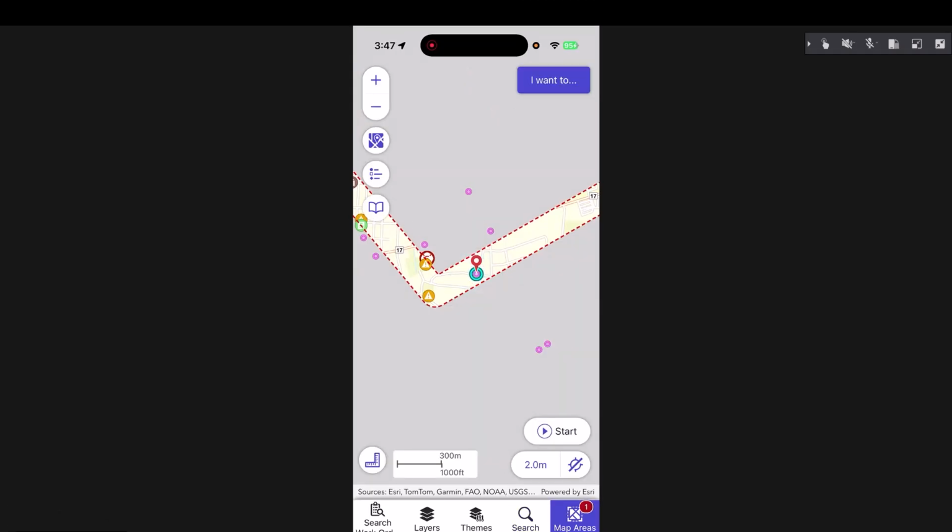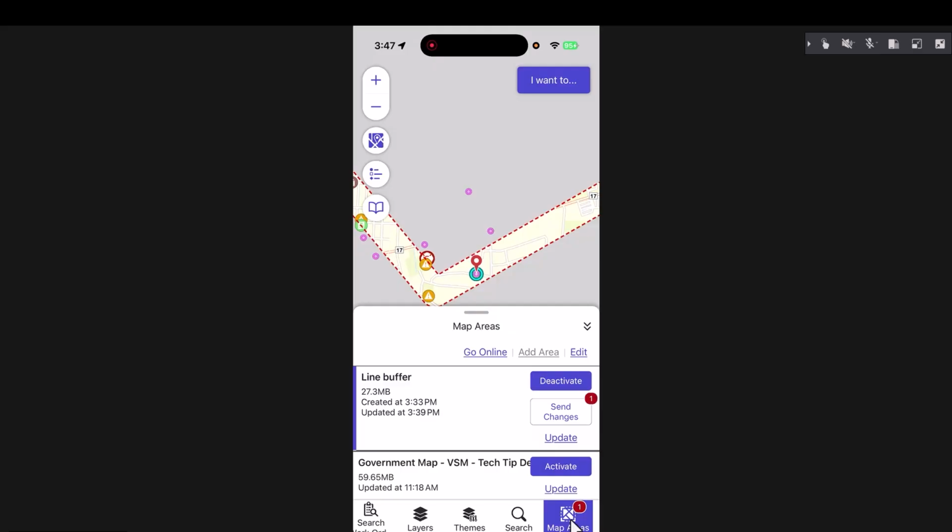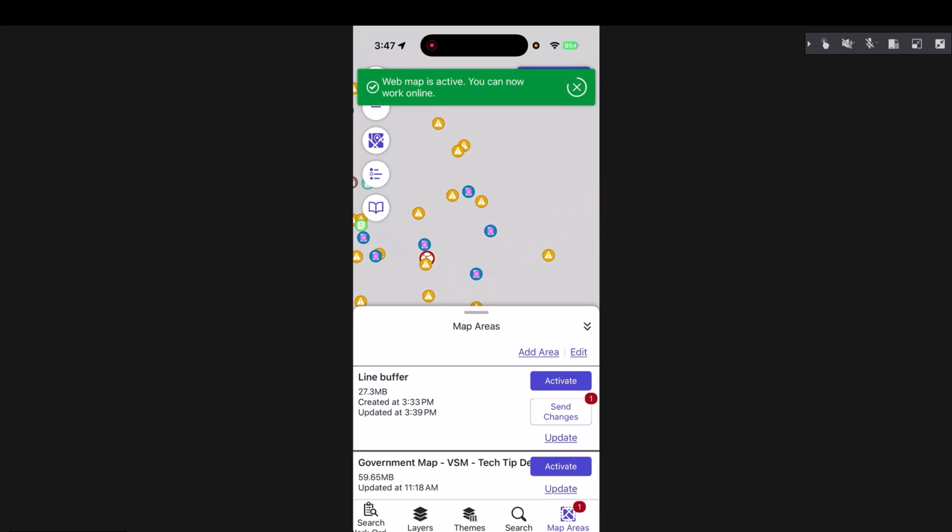Whenever a change to the data is made, you will see the notification badge pop up over the map area button. This tracks the number of changes that you've made in the app while offline. These changes will be saved locally and submitted to your GIS when the user gets back online. This means that app users can continue to complete their work offline and don't have to worry about staying connected to sync their changes or maintaining access to data. And once they are back online, all they have to do is deactivate the map area to reconnect, and then click the Send Changes button to save their work.